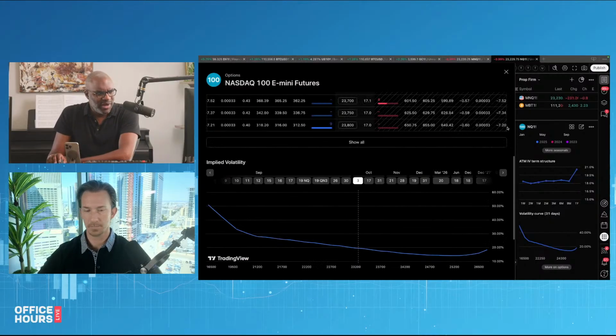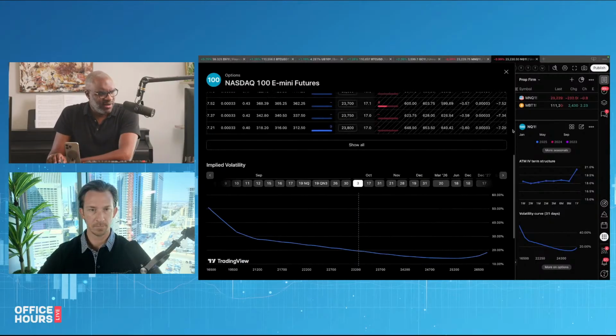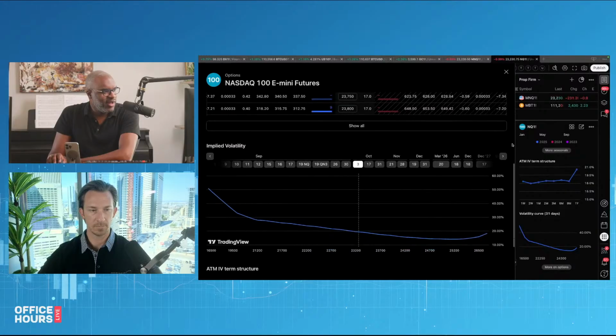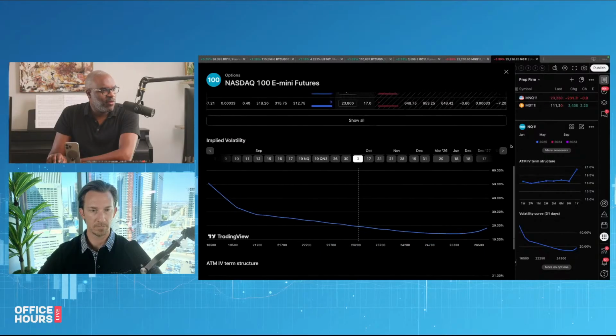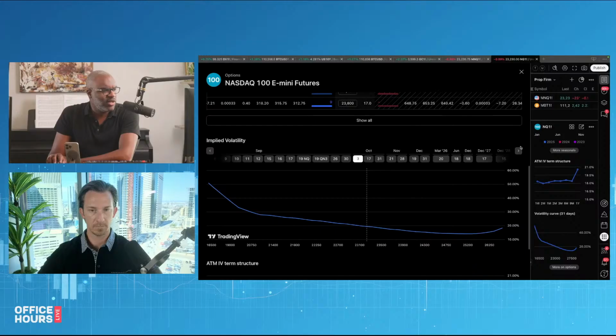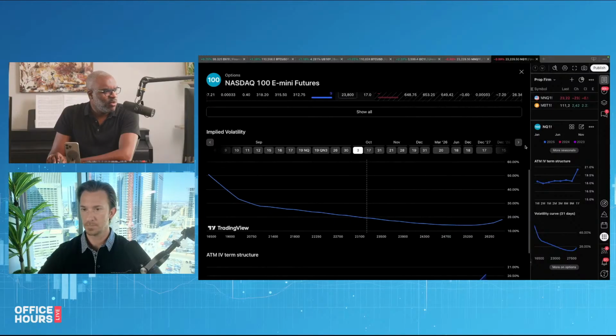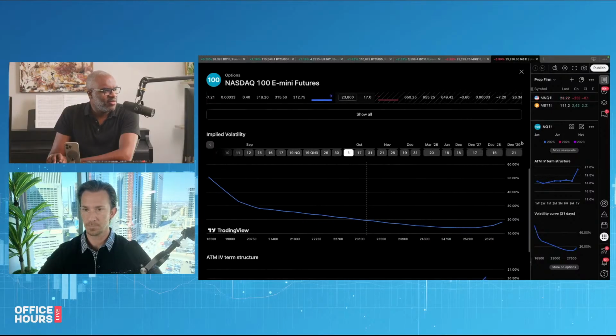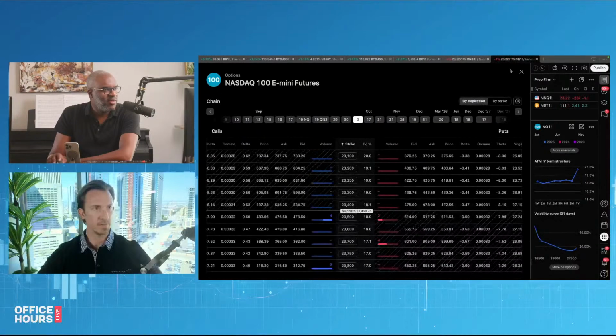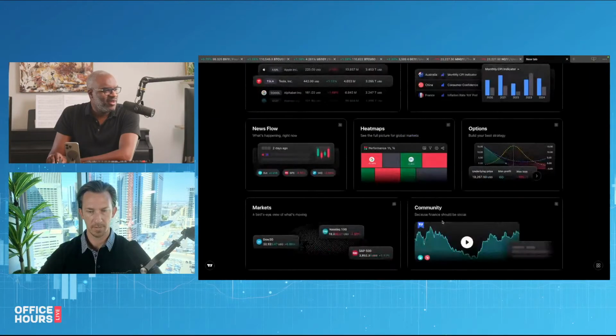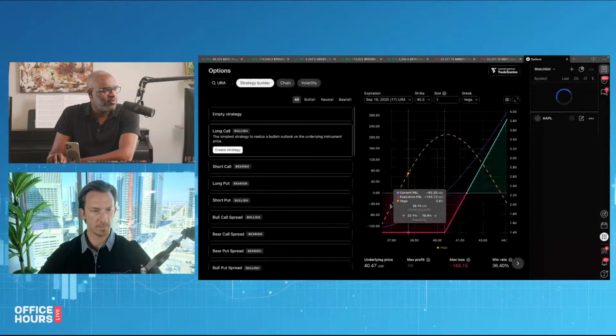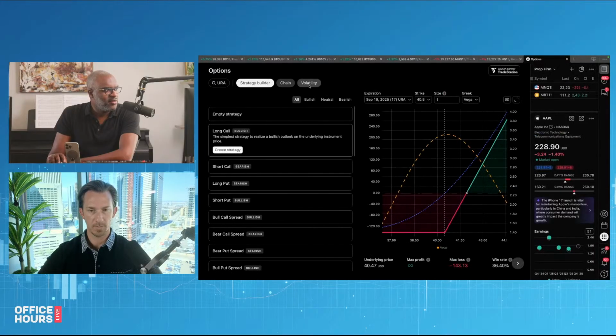So yeah, that'd be great. I think there was something I saw here the other day. Oof, I should have checked on this beforehand. But on the options section in TradingView, it did provide me the expected move here somewhere. Where was it? I didn't know it was over here. Was it here? Anyways, I'll try to find it.